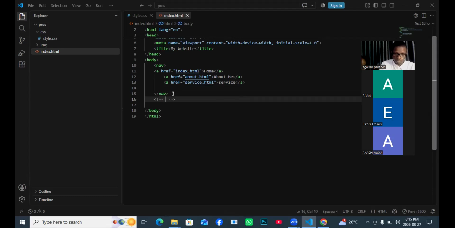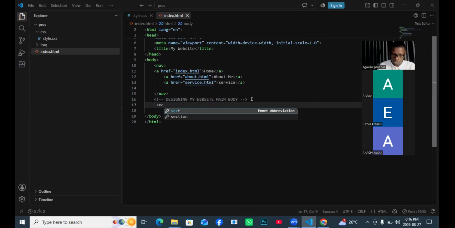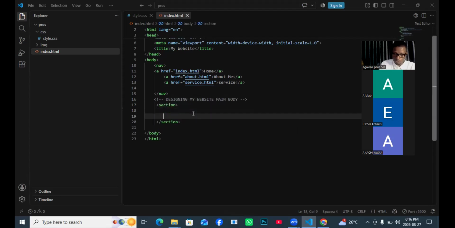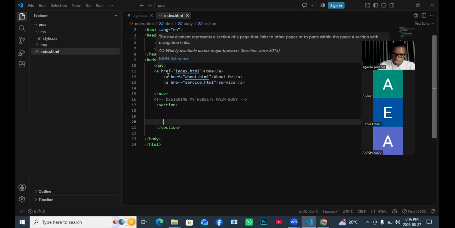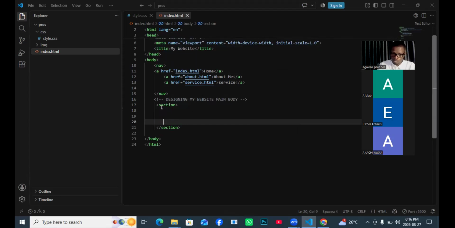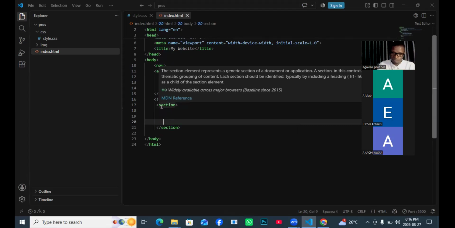All right, so if I'm to write, make sure you are writing, designing my website main body. Designing my website main body, right? So the main body is where you are advertising the main thing. That's what's called the main body. So for my main body, I will use another tag called section. You can see you are learning more tags now. So section is a container. All right, what is the container I use for the navigation bar? Nav. The container I'm using to wrap all the things I have in the main body is what?